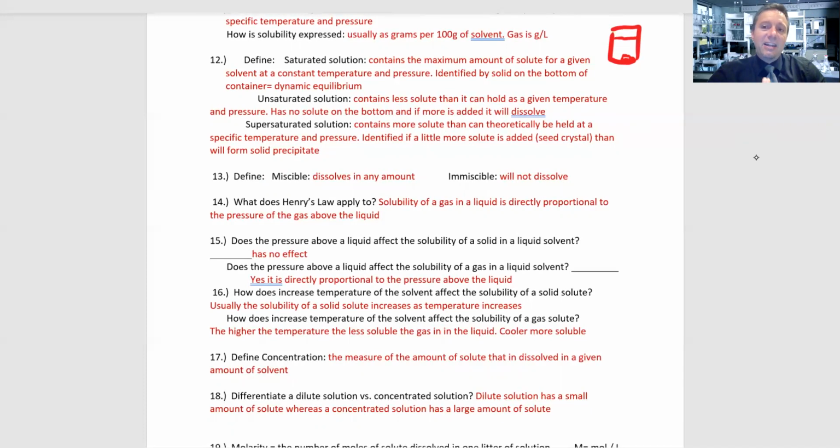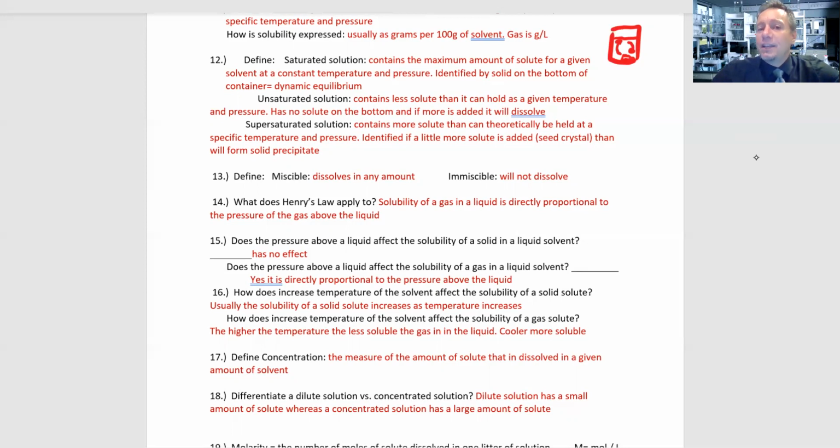Remember, it is in a state of dynamic equilibrium. As some of the solute on the bottom dissolves, others will redeposit on the bottom. And that's important. That's a saturated solution. It can't hold more. So if you actually added more, it's just going to dissolve some and drop some to the bottom, and it's going to stay in that dynamic range where it is in a state of dynamic equilibrium.